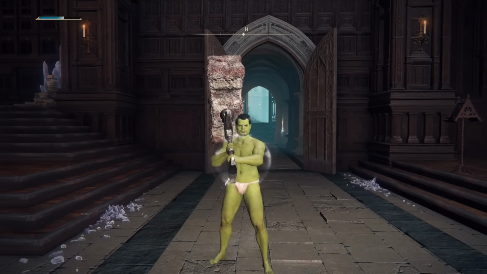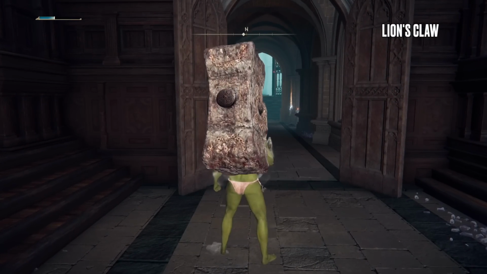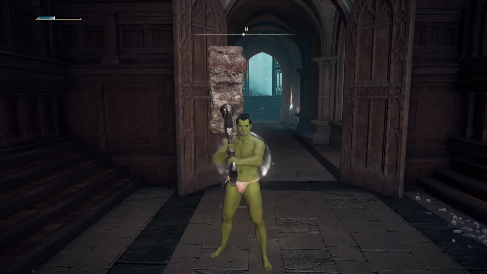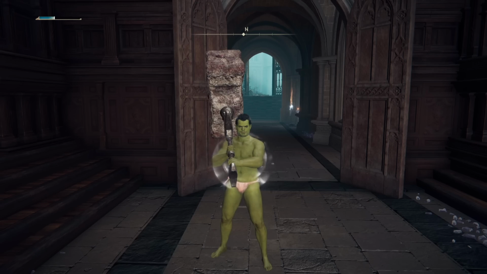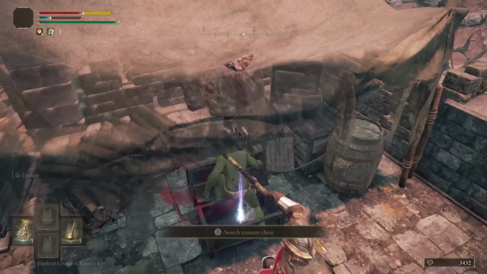This is a faster version of our weapon's R2 attack that deals more posture damage. This is going to be our main source of damage for the rest of the game. While we're at Fort Gale, grab the Star Scourge Heirloom.